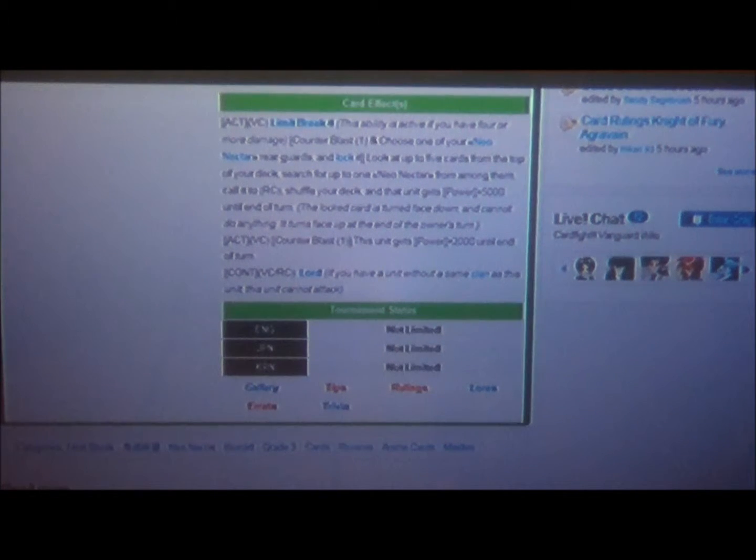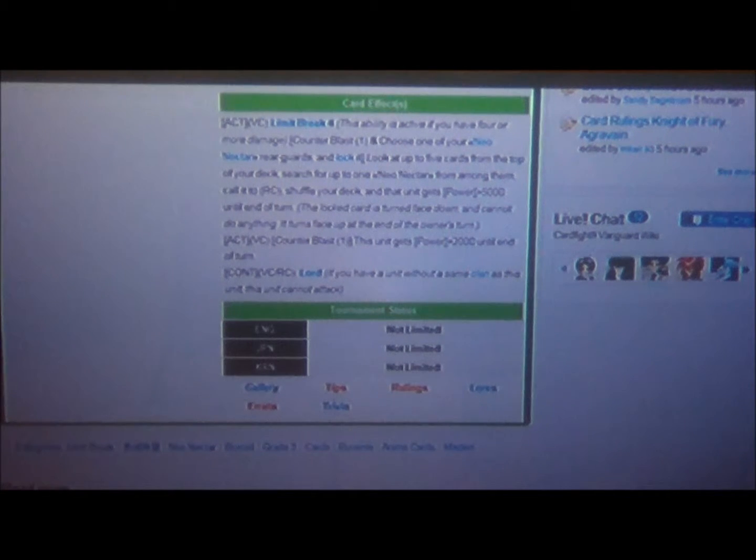Choose Counterblast 1 and choose one of your Neo-Nectar rear guards and lock it. And look at the top 5 cards of your deck and choose up to one Neo-Nectar among them, call to rear guard, shuffle your deck, that unit gets plus 5,000 power till the end of the turn.